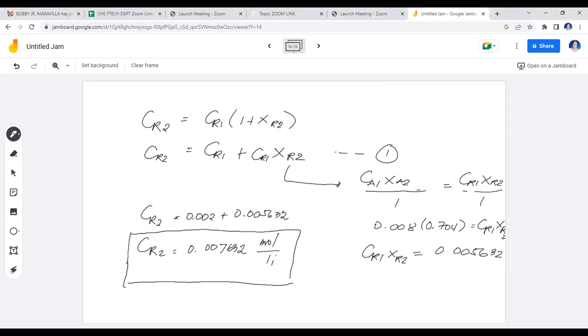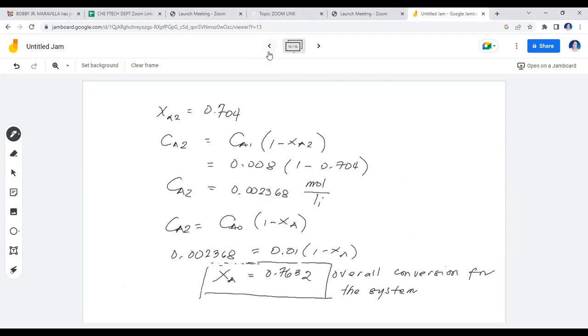So it will include the R that was partly already a product of the reaction in the mixed flow reactor and the R that was formed in the PFR itself. So this is our solution. We went back to the conversion that we got last meeting. We determined the final concentration of A as it leaves the PFR, and we use this final concentration together with the initial concentration of A as it entered the first reactor in our system, which is the MFR, to get the overall conversion.